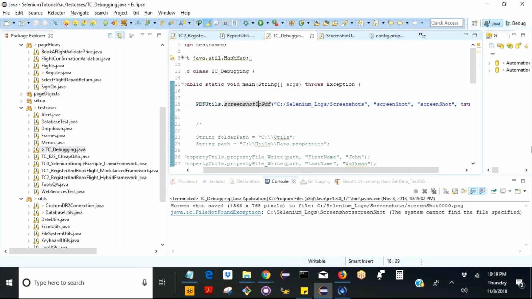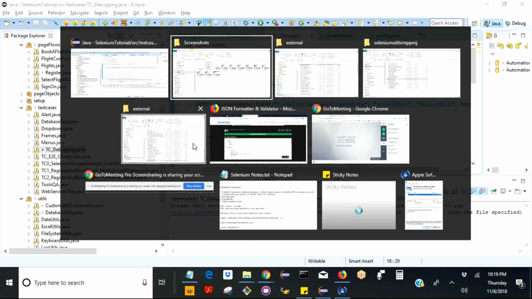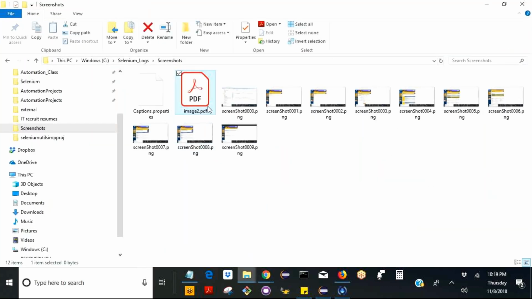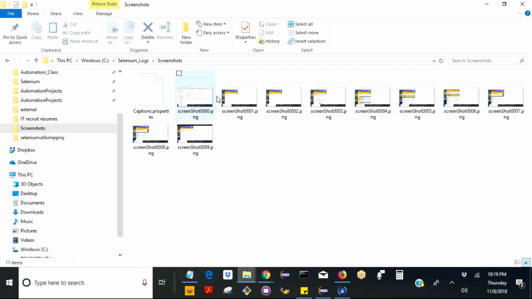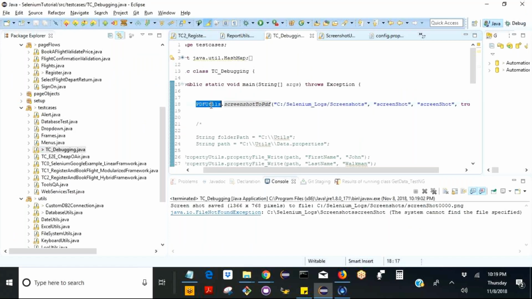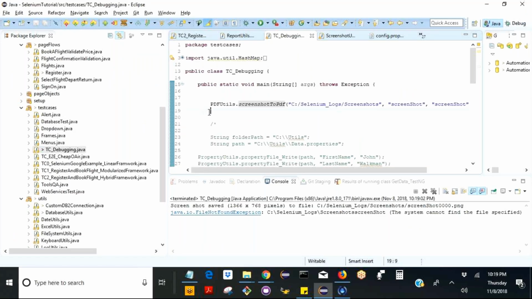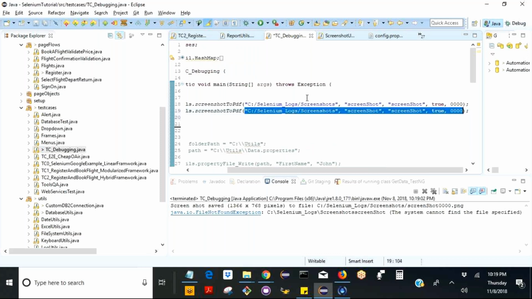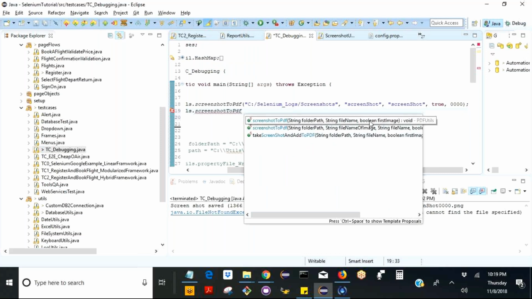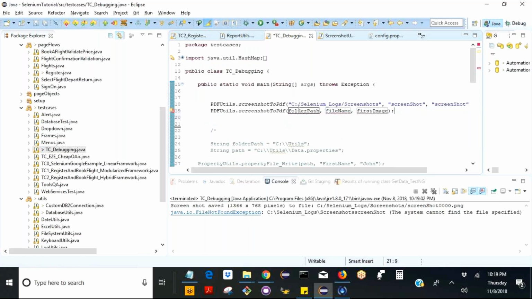Okay, so PNG, the system cannot find the file specified. Okay. No. Okay, let's call the other one. Clear. File path is correct. File path is correct.